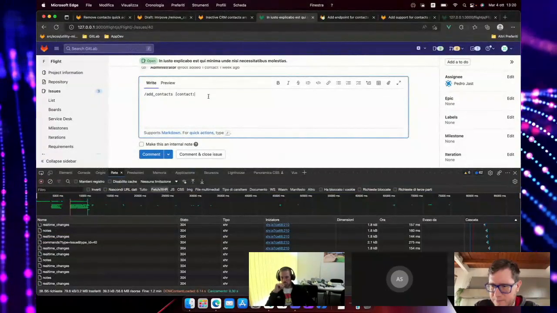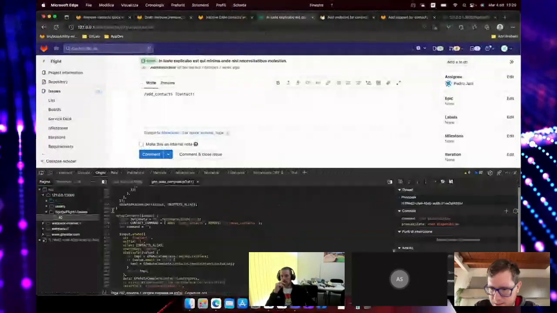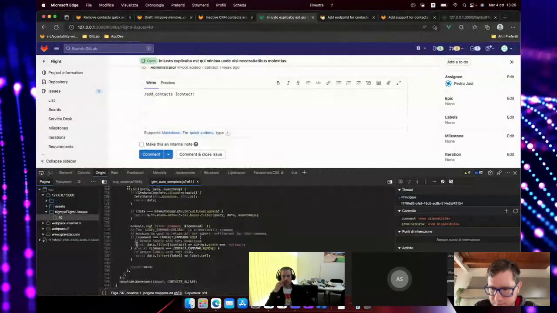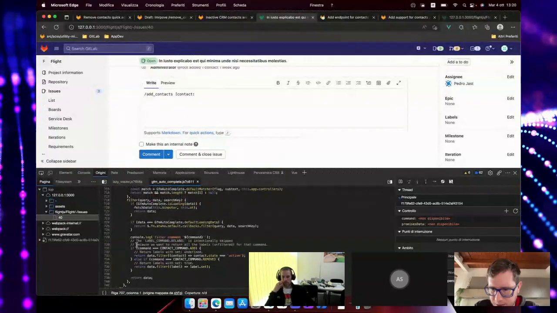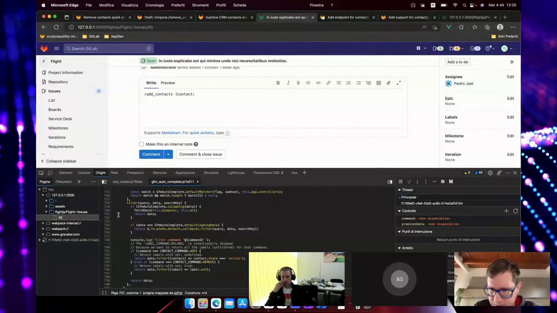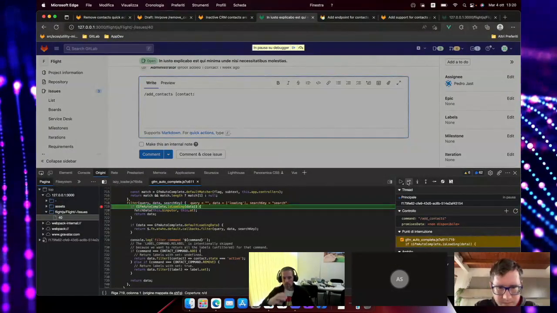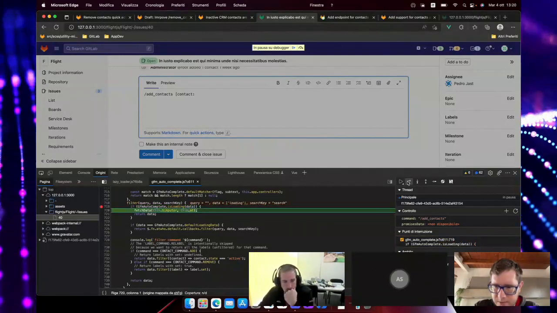Can you jump in the debugger? The live one's fine. Just check what data is, and then what we're actually returning. Okay, in here, data should have all of the contacts in it.